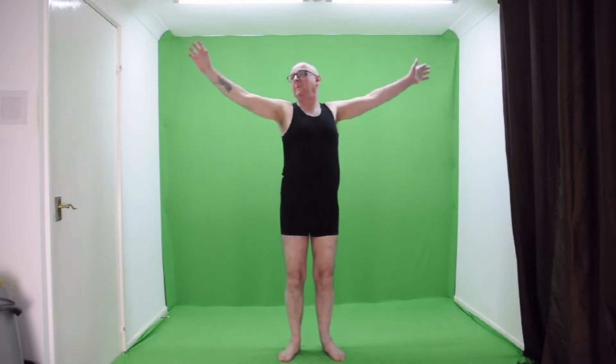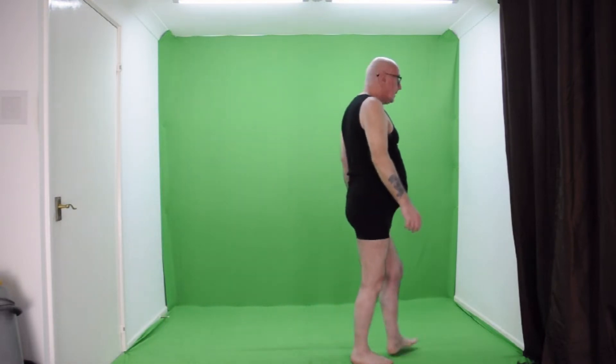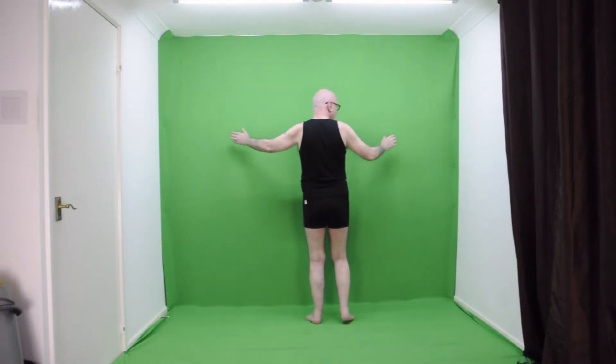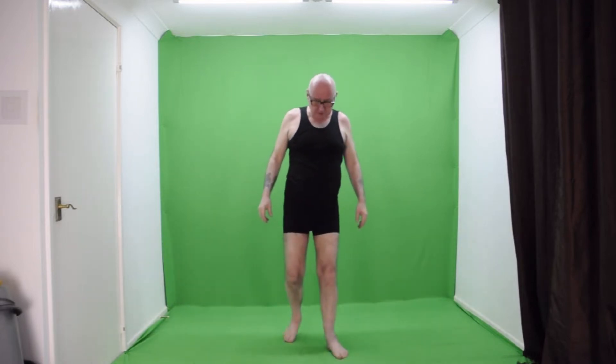I've got more room here — I can actually walk around a little bit. The shadows aren't too bad. Obviously the closer I get, the more shadows appear. The light's coming down on me now so my hair's going to be shiny — well, the hair I've got is going to be shiny. But I think I need to be up here.